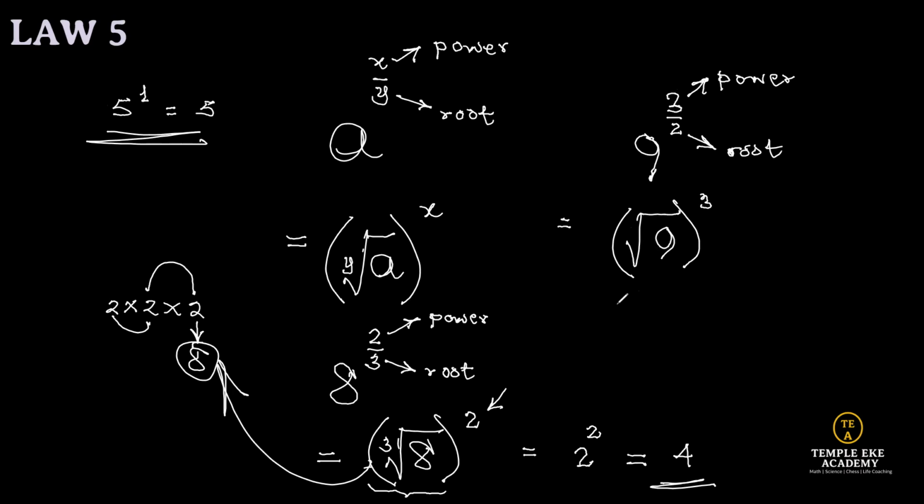And last, let's have this evaluated. The square root of 9 in the bracket: what number will multiply itself 2 times to give 9? And that is 3, of course. 3 times 3 gives 9. And this 3 is raised to the power 3 outwards. 3 multiplying itself in 3 different places. Can you figure it out? 3 multiplied by 3, multiplied by yet another 3. 3 times 3 is 9. 9 resulting times 3 gives us 27. So we have our final answer as 27. Very simple. That's the law. End of this law 5.